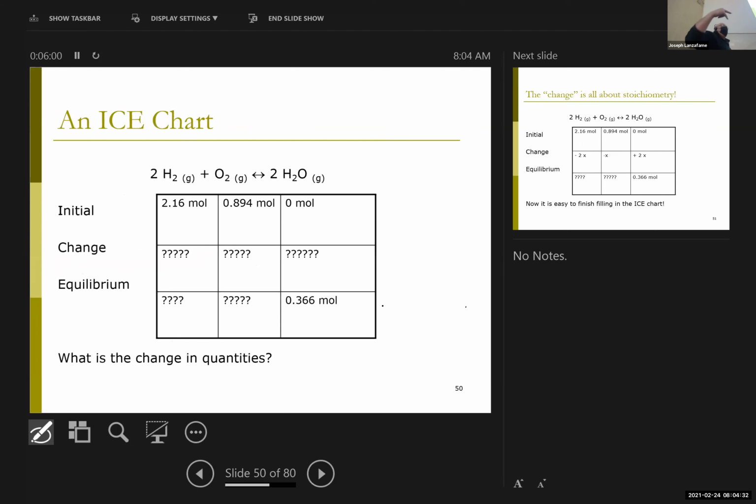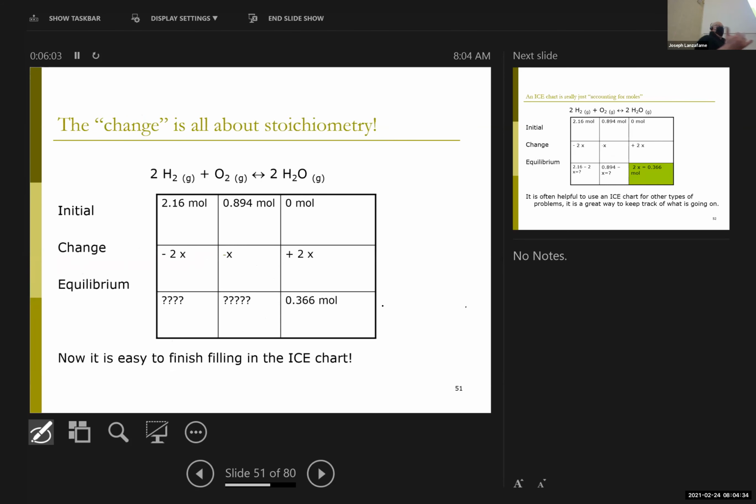I always know the change line. It's just stoichiometry. And so if I really want to know everything in the ICE chart, what I really need to know are two things for everything. Because the logic of the ICE chart is always that I plus C equals E. So even though there's three time frames, if I know two of them, the third one's automatic. If I plus C is E, E minus I is C, or E minus C is I, or you do the algebra any way you want.